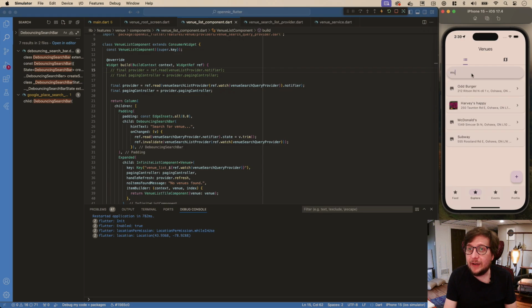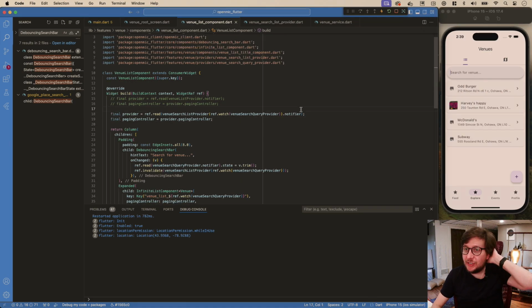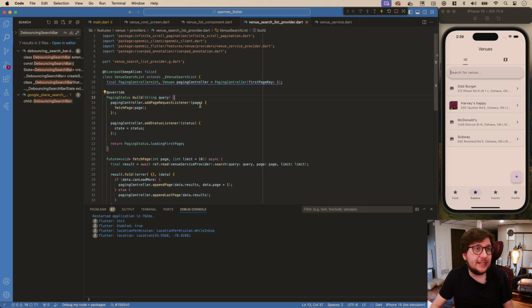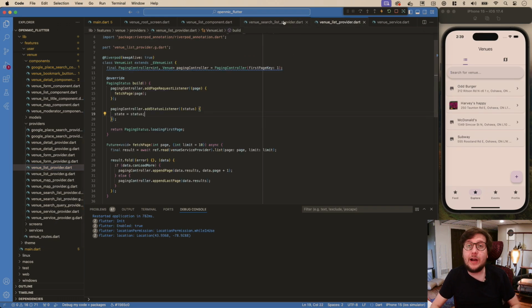Now, funny enough, because we're by default searching by an empty string, this is actually kind of working. We could probably just get away with having one provider for our results. Right now we have this, and we have our list provider, and we're only using this one right now for testing purposes.